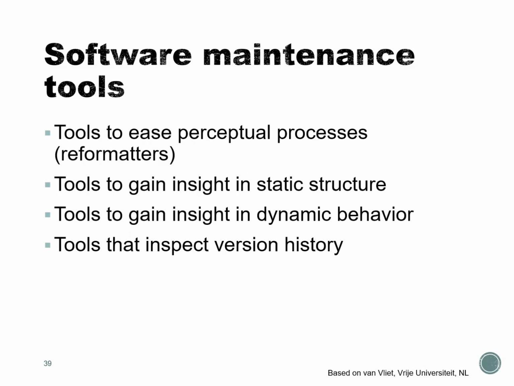So, there's a couple of tools here. We will be going through these things and what we can do with them in separate lectures. Reformatters, creating insight on structures, getting insight on dynamic behavior, inspecting the version history, these sorts of things. Surprisingly, this is also a place where UML diagrams make a sort of reappearance. We were drawing them earlier to design before implementation, but class diagrams have another use, meaning that we gain insight into what the system actually looks like.